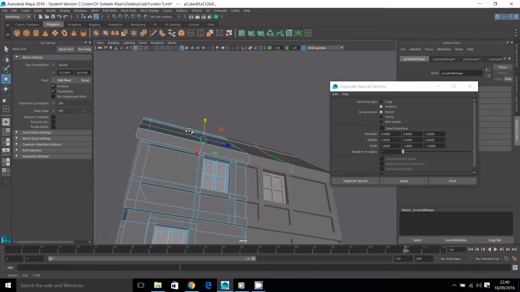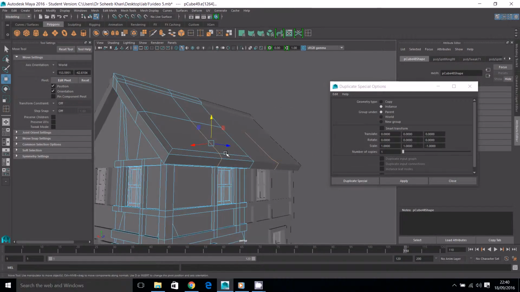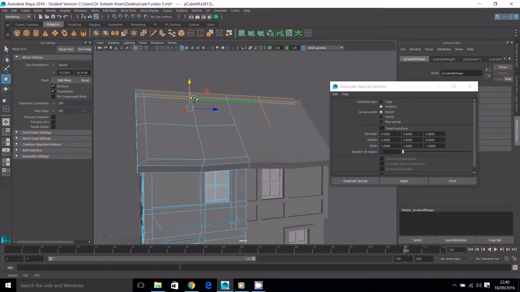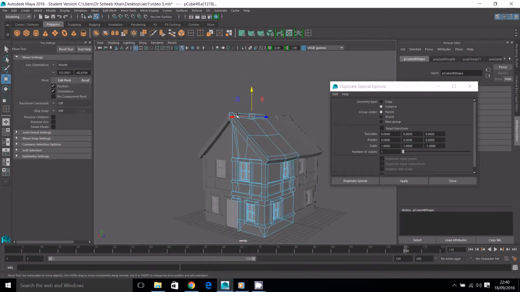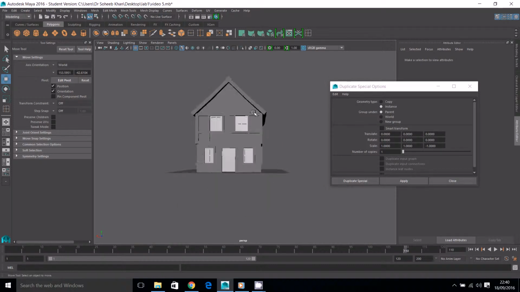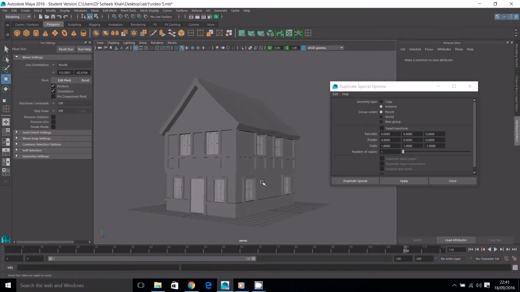You can do this without symmetry on, so it's not looking exactly the same, it's going to be bumpy or whatever. Just selecting bits and moving them up slightly. You can see from that, there's a bit more detail in there.